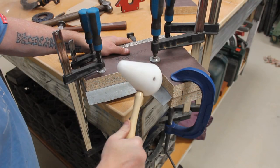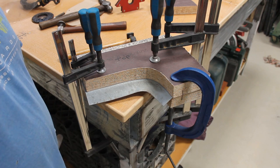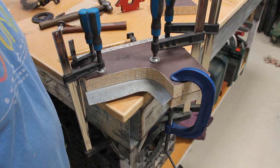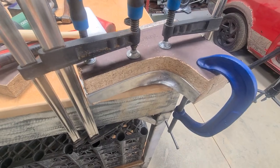A few moments later. You can see it's going, it's just going to take a while. So I'll come back when I've got this flat, because I need to keep stopping and starting, because, well, I haven't done this for a while, my arm is killing me already. So it does take time. This is where we're at.